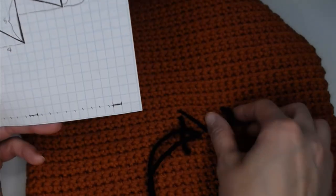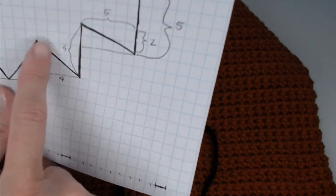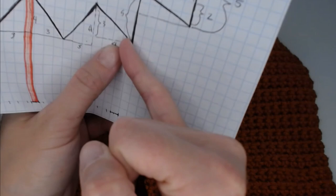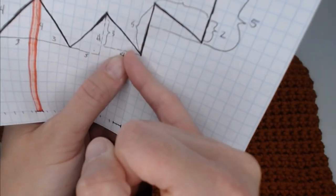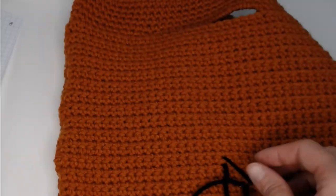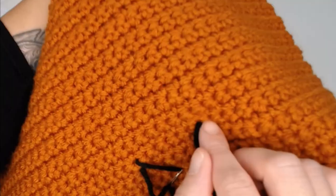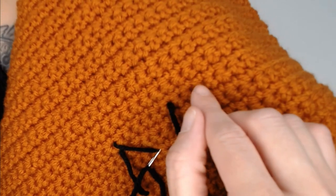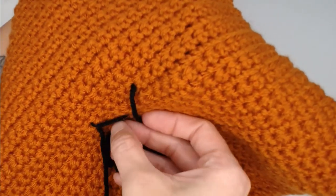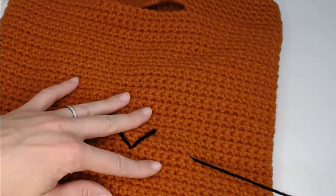So looking at that spot that I just came out of, I need to go over four, 1, 2, 3, 4. So I need to go over four stitches and down three rows to get to that spot right there. Okay. So from this stitch here, I need to go over four, 1, 2, 3, 4, down three rows. 1, 2, 3, right there. Okay. So that connects right there.